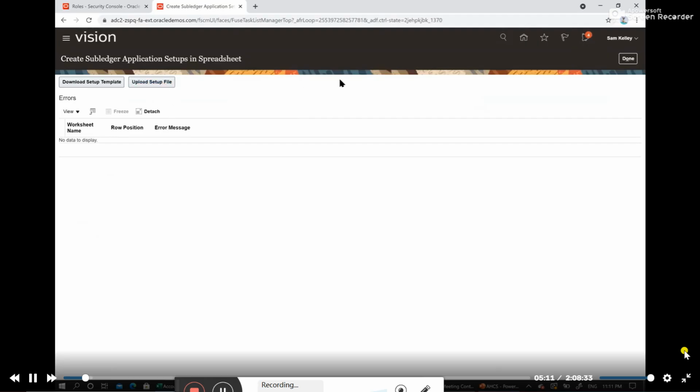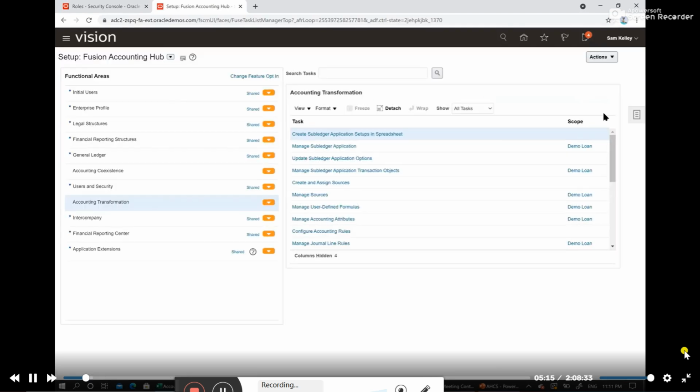Then we uploaded it. The system uploaded all the configurations related to the template, which is nothing but the application, the subledger application. Then it created the source. Then it created your TO table, or transaction object table, and so on. So pretty much all those activities were done in the last session, and then we started configuring the accounting rule as well.